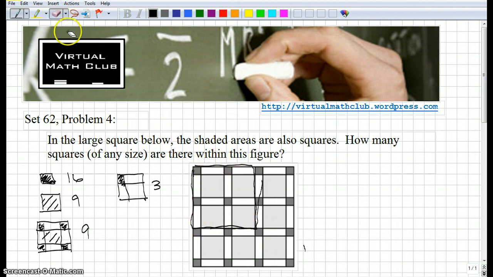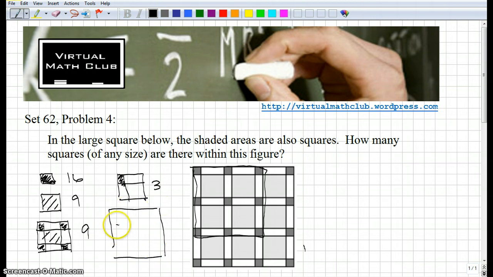Actually, maybe it would make more sense if we look at the symmetrical ones first. So there is a square here. Let me just draw that one. These get kind of tedious to draw, but we'll draw them in here so we can record what we're doing. You'll have to excuse my messy drawing, but you can see this, and we can color the small squares so you can see what we're doing.